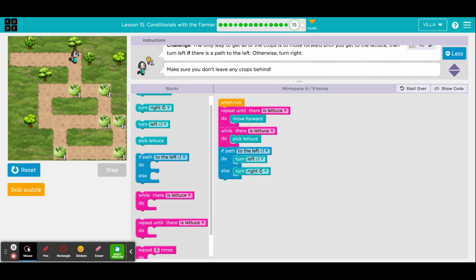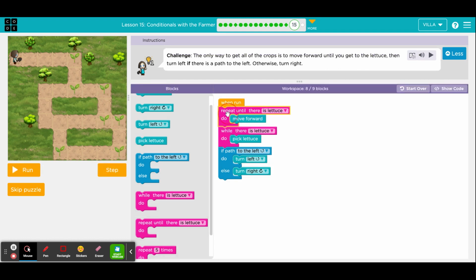Did you see the little lines above her head? That was the computer deciding whether or not this conditional statement was true, and if not, turn to the right. You'll notice that here, when she was done picking the lettuce, the path did in fact not go to the left, and therefore the statement was false. So the or else turned to the right. So she turned to the right.